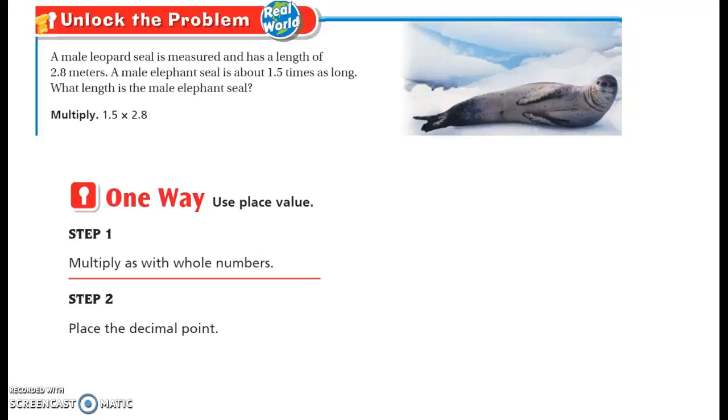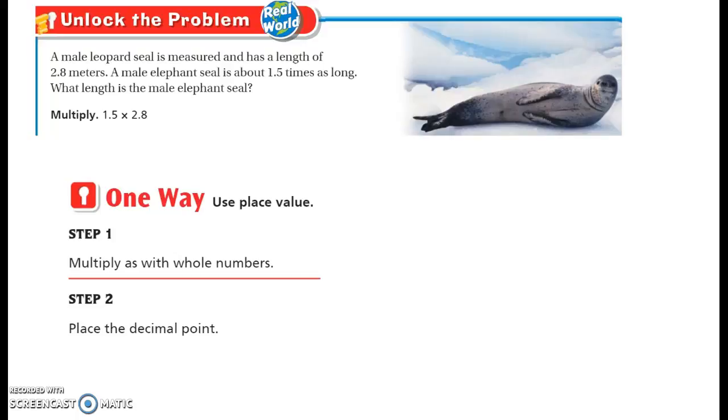We're starting off today with a word problem. A male leopard seal is measured and has a length of 2.8 meters, or 2 8/10 meters. A male elephant seal is about 1.5 times as long. What length is the male elephant seal? So hopefully you read that problem and said, aha, I have to multiply 1.5 times 2.8.